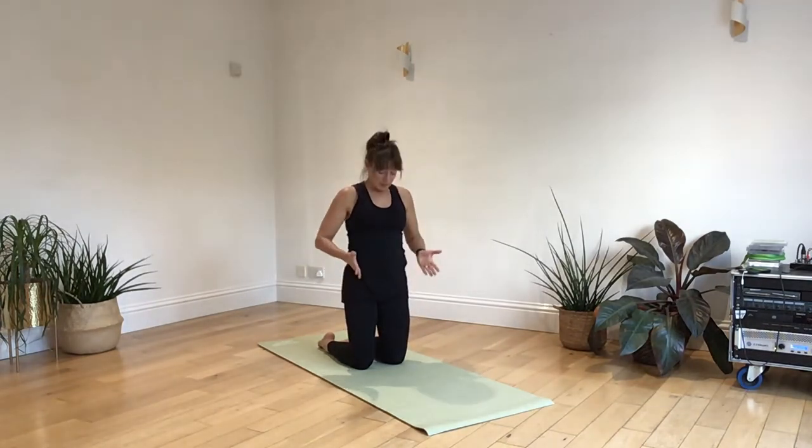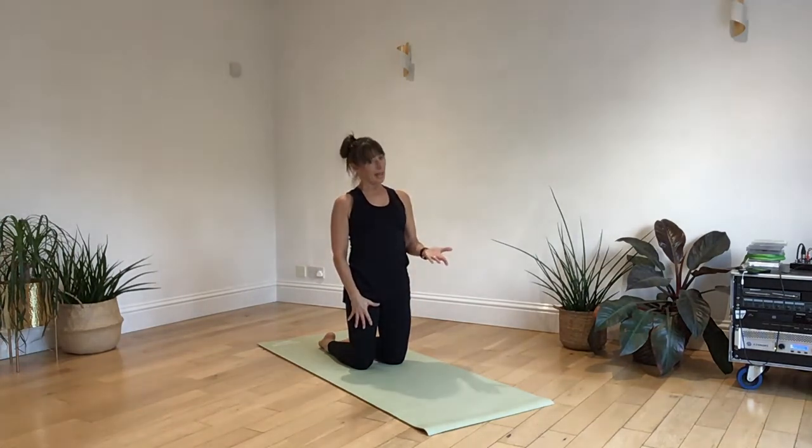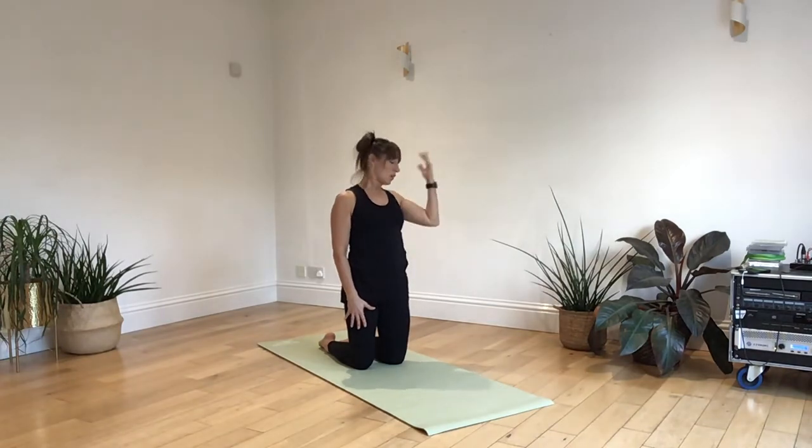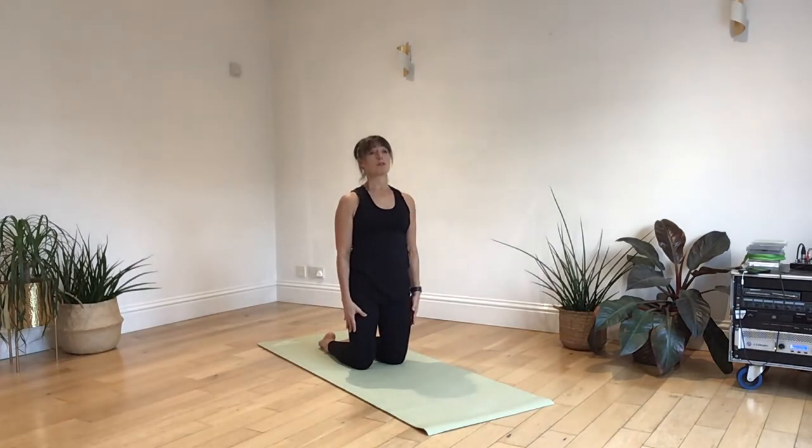Okay, so when we do this, we want the bottom end of the body to remain vertical. When we open back, try and follow the hand as long as you can, all the way back and along the back body. And then we'll try your camel posture if you feel good to try.